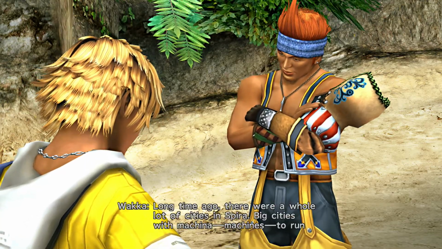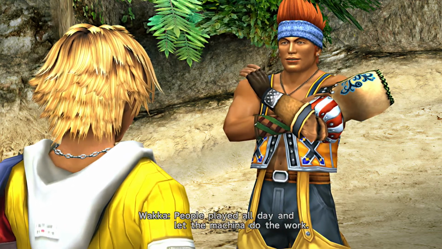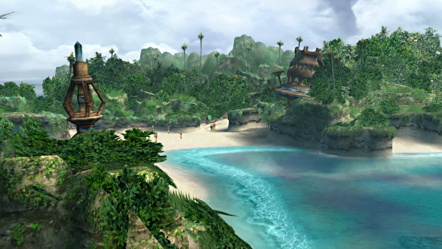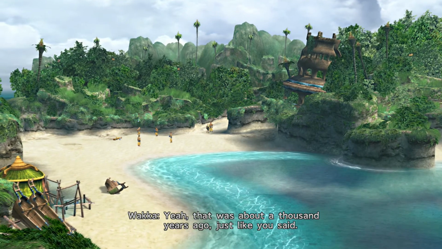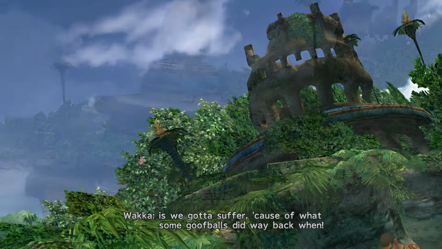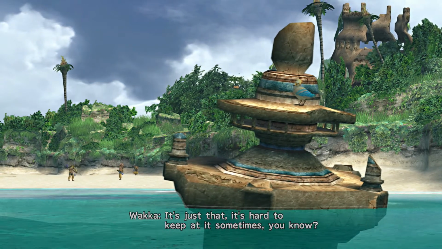Long time ago, there were a whole lot of cities in Spira. Big cities with machina, machines to run them. People played all day and let the machina do the work. And then, well, take a look. Sin came and destroyed the machina cities. And Zanarkand along with them. Yeah, that was about 1,000 years ago, just like you said. If you ask me, Sin's our punishment for letting things get out of hand. What gets me, though, is we gotta suffer because of what some goofballs did way back when. Of course, we must always repent for our sins. That's important. It's just that it's hard to keep at it sometimes, you know?